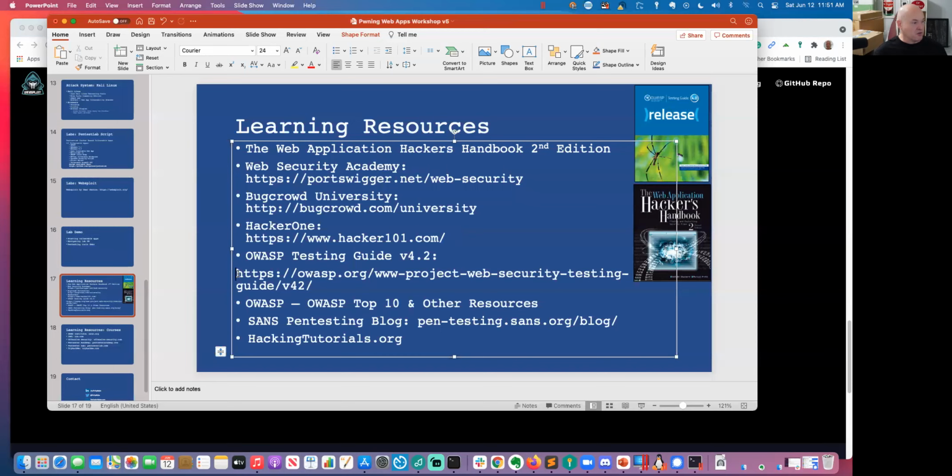Also here for the OWASP Testing Guide and OWASP Top 10, you can find them by going to OWASP.org. But here is the testing guide. They update it and change the link sometimes, so that's the latest and greatest there. Going through the OWASP Top 10 and understanding those vulnerabilities will help you on a web app pen test, because anytime you go through a pen test interview, they're going to ask you questions on the OWASP Top 10. It may not be a job focused on web app pen testing, but they're going to ask you about SQL injection, cross-site scripting. Knowing the different types of cross-site scripting and being able to explain them is helpful. And going through, you get to learn the risks of the OWASP Top 10 vulnerabilities.